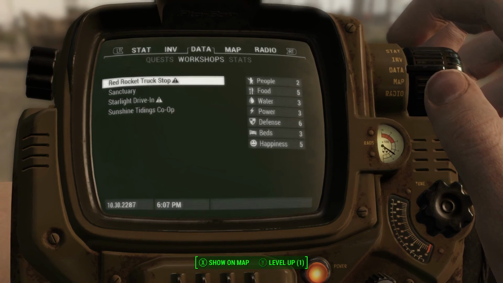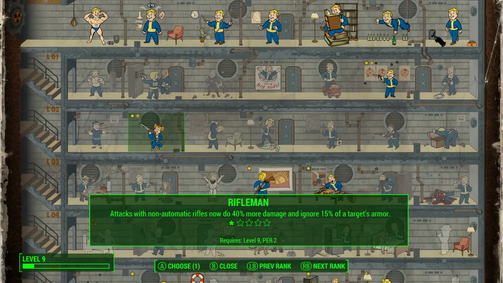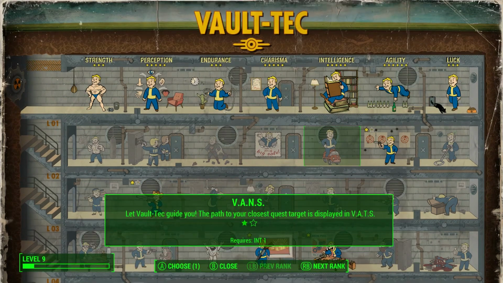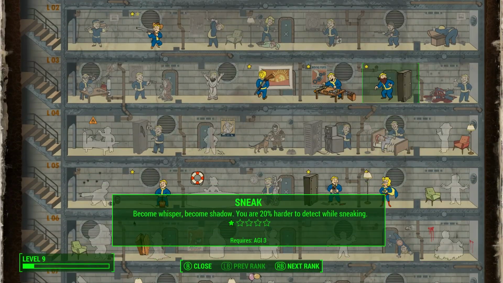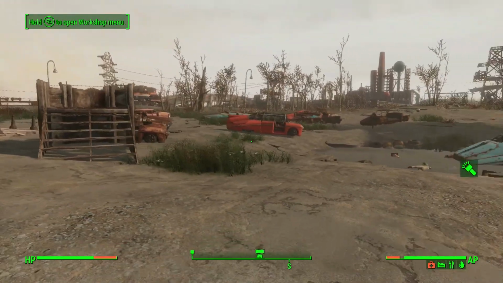We've also got a level up to do. What shall we do? I think we're going to go for another level of gunslinger, are we? No, we're going to go sneak. Time to get a little bit of a sneak going on. 20% harder to detect.